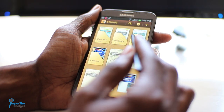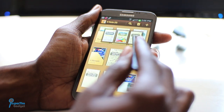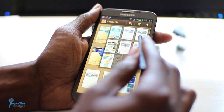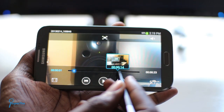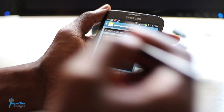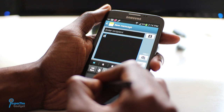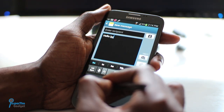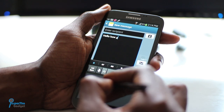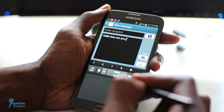Another neat feature is the S Pen's AirView, which allows you to get additional information as you hover over an object, sort of like a traditional mouse. AirView also gives you thumbnail previews as you scan ahead in a video. Samsung has even included scarily accurate handwriting recognition with the Galaxy Note 2. And it's kind of weird because, dare I say it, the S Pen actually flows across the screen as if you were writing on paper. It's truly an experience you'd have to try for yourself to believe.